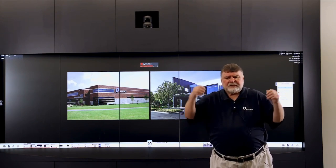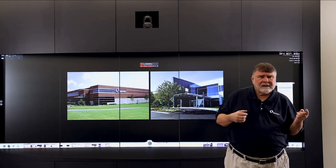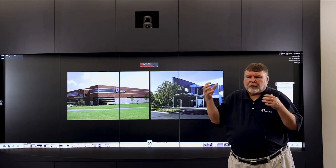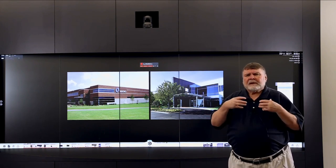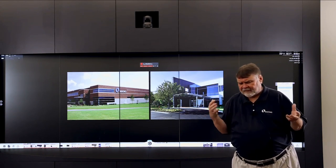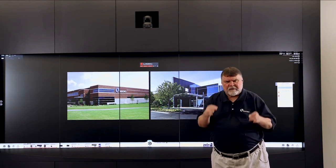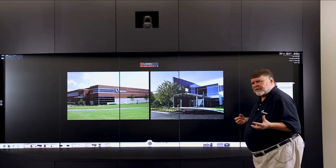You can put your team in a room and consequently we can have a confidential meeting focused on your needs that we can share back and forth. It doesn't matter whether you want to talk about a machine, an application, automation, or some manufacturing issues and problems that we can work collaboratively to solve. This allows your whole team to get involved without the expense of travel. Please feel free to contact your local Makino representative to set this up.